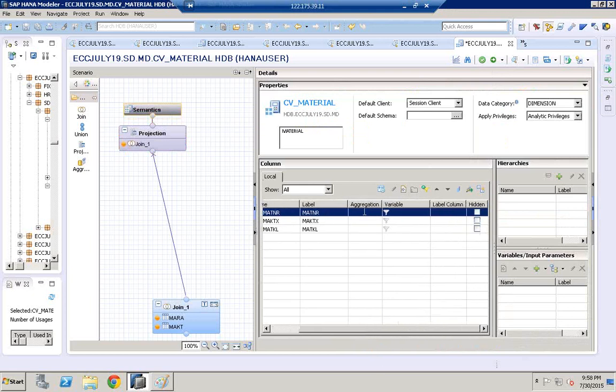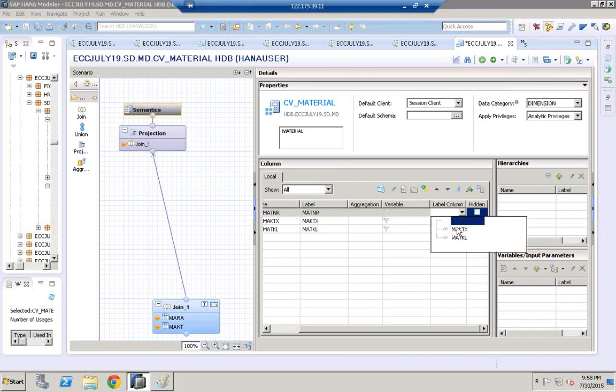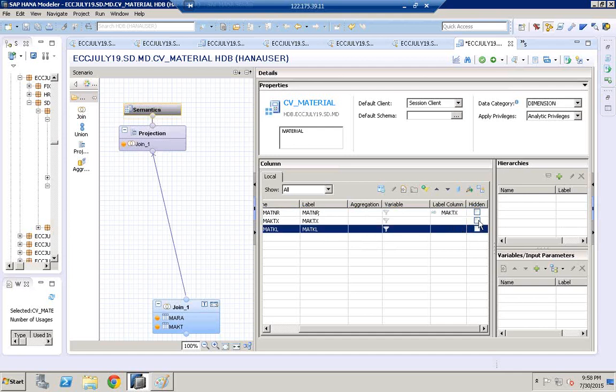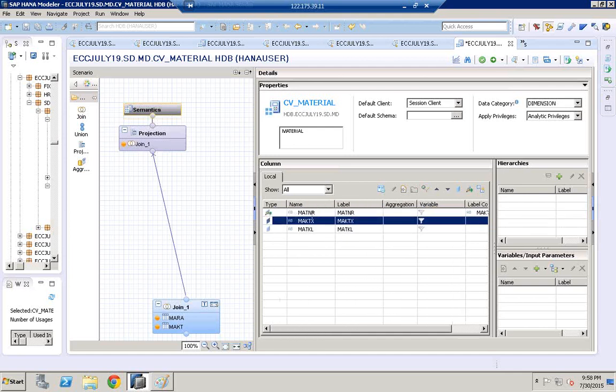So descriptive mapping is not mandatory, but if you provide descriptive mapping, it will be easy for business users to see key as well as text. If he is wishing to see key and text, if you specify this, it will be easy for him. We have given key attribute and done descriptive mapping. Validate and save and activate.